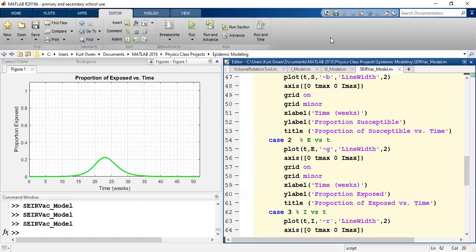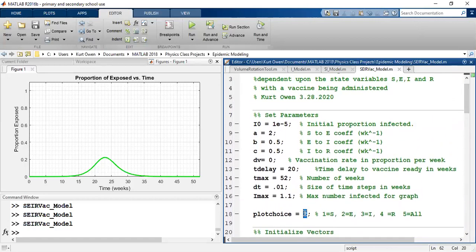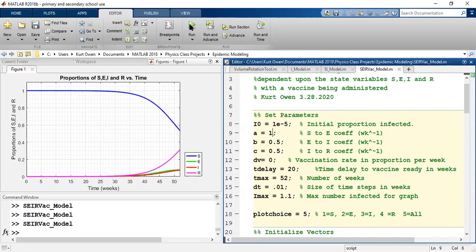Okay, so we have a working model where we've added the exposed pool into all of the others. Let me go back to plotting all of them one last time. Let's see if this works. So that's choice 5 now. So if we run this, works very nicely. Remember, the A value is that key thing. So right now the A value is pretty high, meaning a lot of people are getting exposed, and we can see the exposed people become infected people. So let's lower that down to a 1 and see what happens. It should do what we expected.